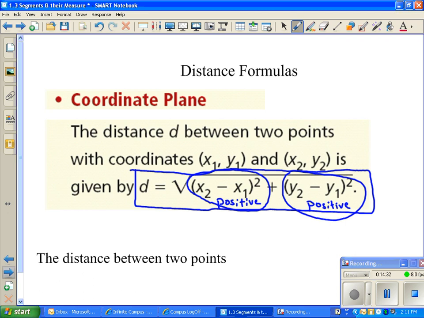All right. Use the distance formula when you're given a coordinate plane. Now remember, coordinate planes are points on your x and y axis, right? Everybody remember that? Your first point is always x. The first number in your coordinate, or your ordered pair, is x. The second one's always y. We have two of them when we're finding the distance. You've got two x's, you've got two y's.